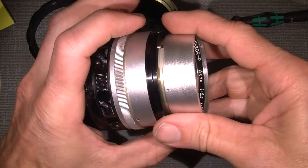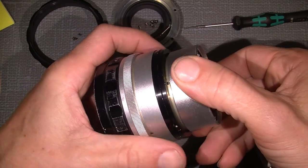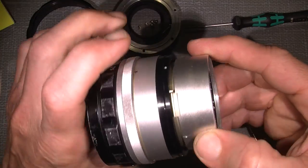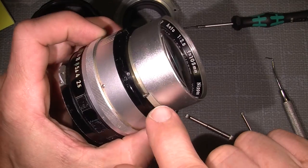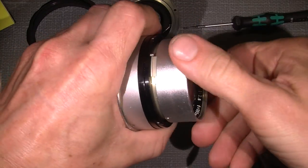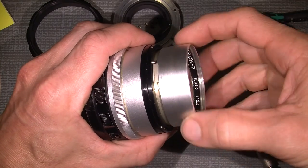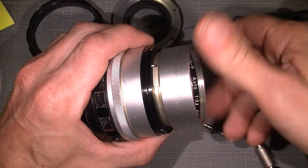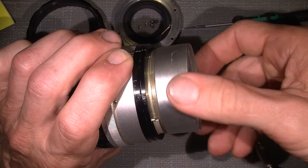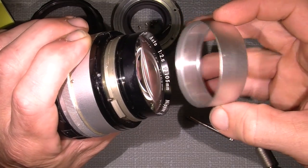And then I count 5 3/4 turns counterclockwise. Somewhere here, I put a mark, so I know where it comes off, close to the stop, so it can't sit tight. Yeah, here we go. 1, 2, 3, 4, and 5. And then it has to come up here another quarter. Boop. Then it's off. Good.